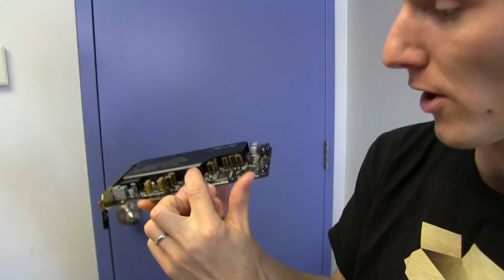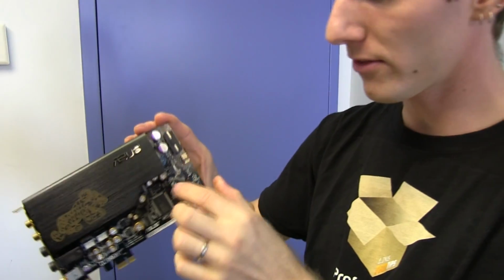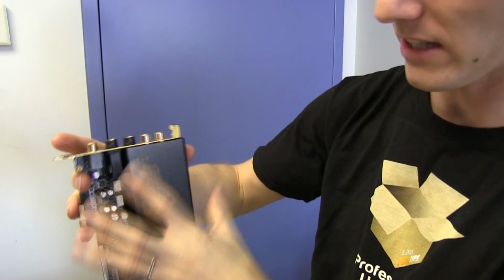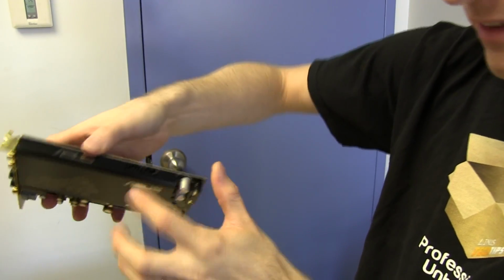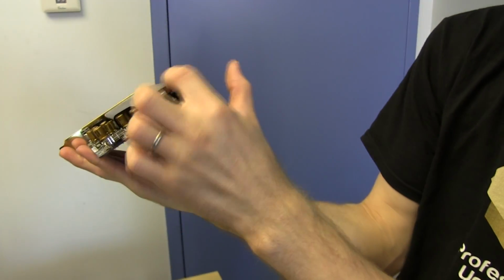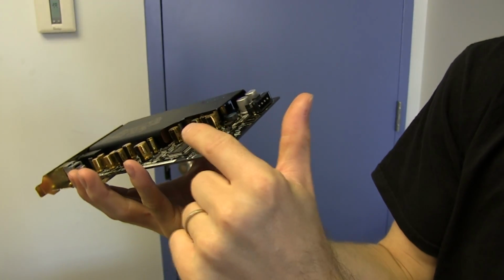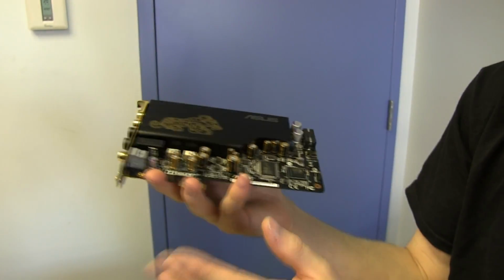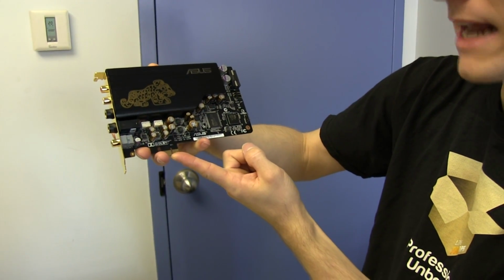It also has some very large caps going on, which is going to help with that as well. You can see that while this EMI shield looks like it has gaps in it, there are only very small gaps. So from the inside of the case, there's almost no way for any kind of interference to get in there. You can see it's actually blocked. There's a copper piece right in there that makes it so that nothing can really get in there. It uses PCI Express 1X connectivity.